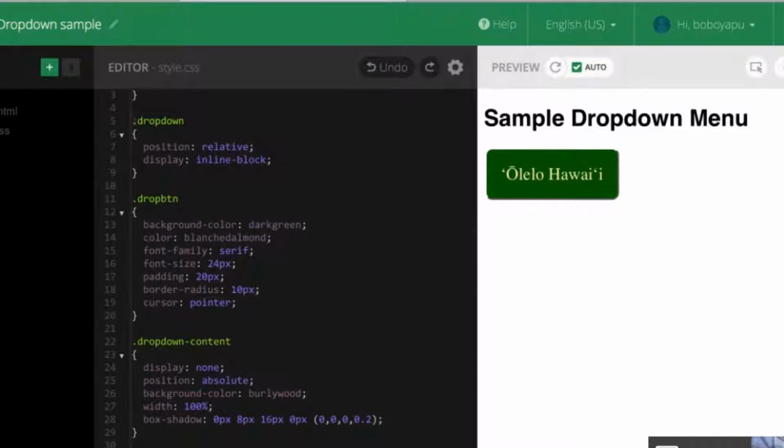The first thing we started with was the drop-down class. And in order to style that actual position of the button itself, what we did is we set this up with a position relative, meaning that this div, or this box, is going to be in the upper left-hand corner and positioned so that the links will show up underneath that, but the button also shows up in this upper left-hand corner as well. And in order to get those links to show up underneath in a kind of straight line, we have it as a display of inline-block, so that text will show up right there, just as it does on this screen.